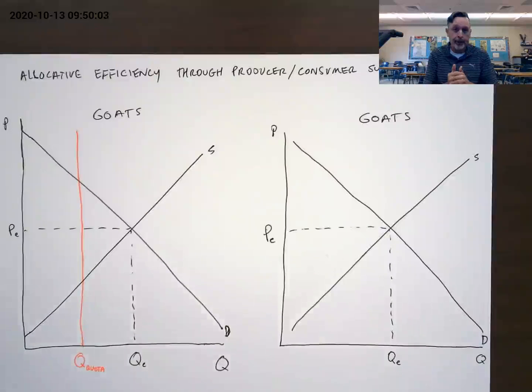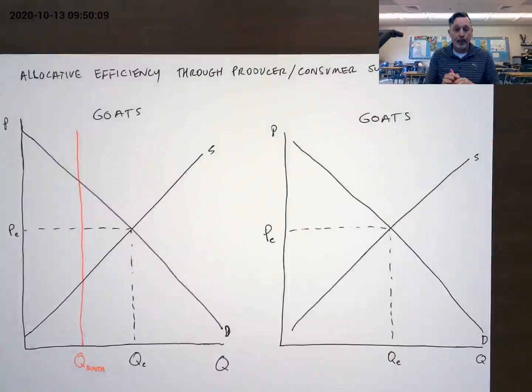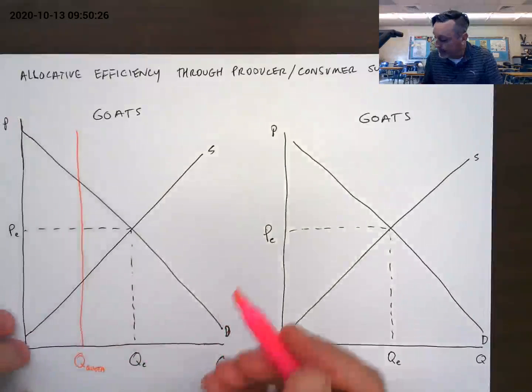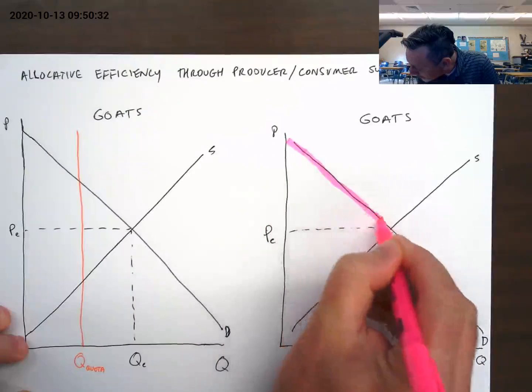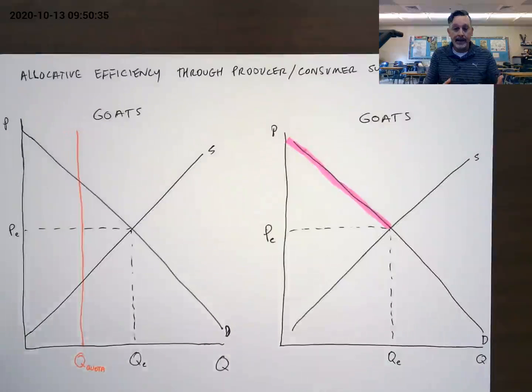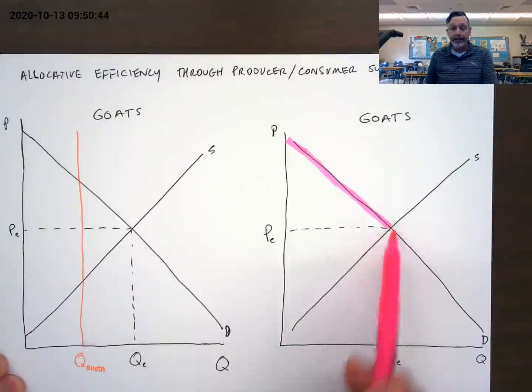So on our graph on the right, where the market is allowed to do what it wants to do, we are going to show all of the people who would participate in the market if the market price prevails. All we want to show is people who are willing and able to participate in the market at the market price. Right there, we can see the highlighted portion of the demand curve, because those people were willing and able to pay at or above market price.